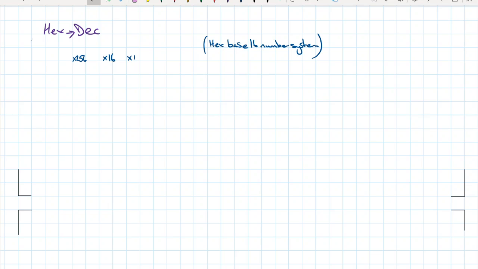Okay, so let's have an example. If I have something like that, 03B as my hex value, and I want to convert that into decimal, then I've got 3 times 16 plus B, which is 11. So that gives me 59 in decimal. Okay, and that's all we have to do. We'll do one more, or I think we've got the idea. Whatever the column's worth, this column is worth 1s, 16s, 256s.